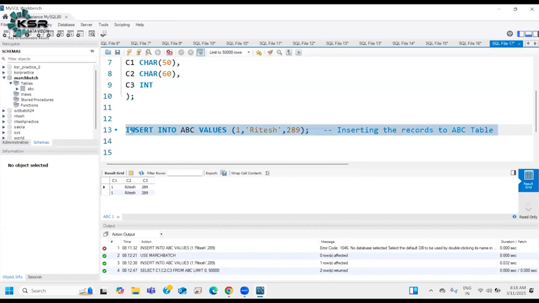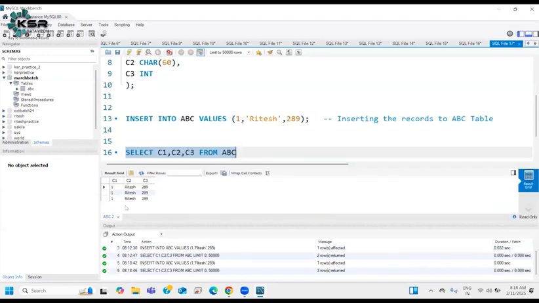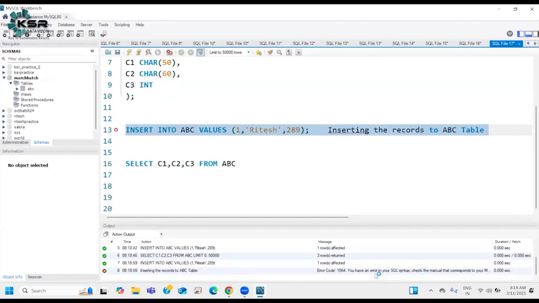Now, if I run this query, see, this will not run this. Now, if I run this, we see one row affected, so that means the same record is inserted again. But if I remove this, see, this will throw an error because this is not a comment. Here itself, you can see a red mark indicating you have an error in the SQL syntax. Why? Because this is not being treated as a comment. So a comment should be this way. And see, if you mention double hyphen with no space, even this is not correct. There should be a space, and then you can write whatever comment you want.